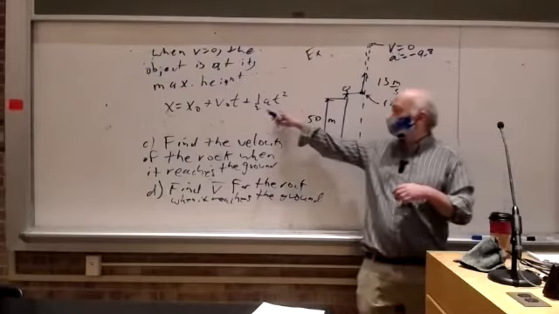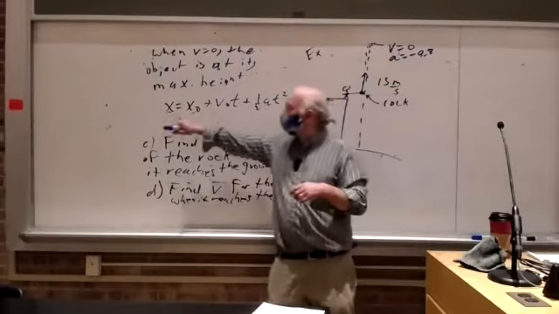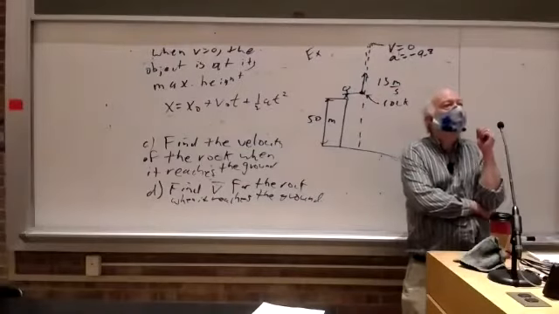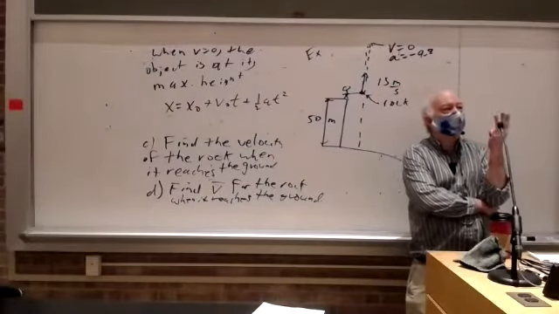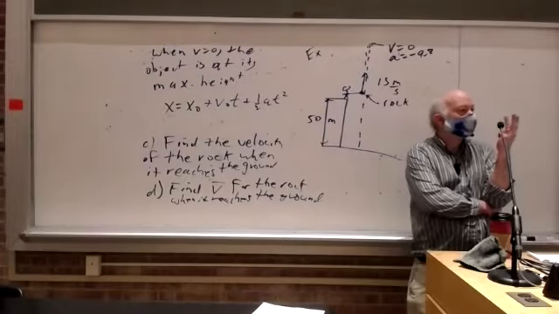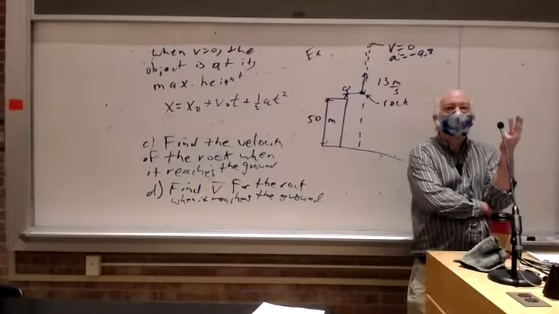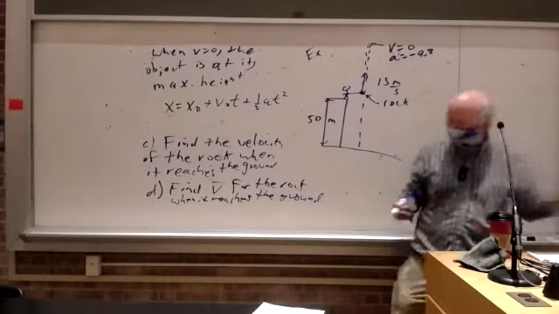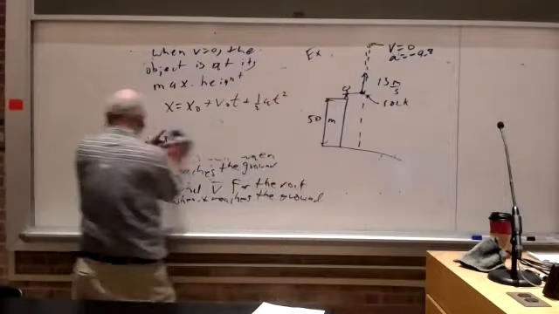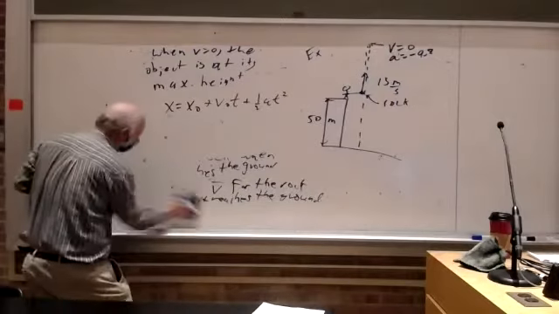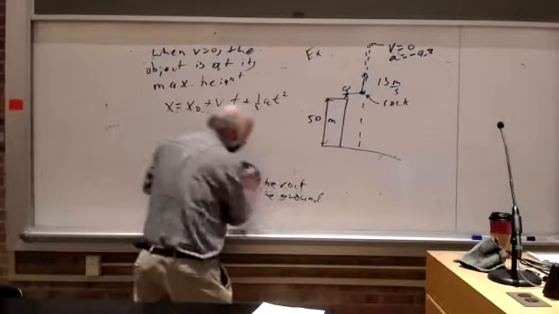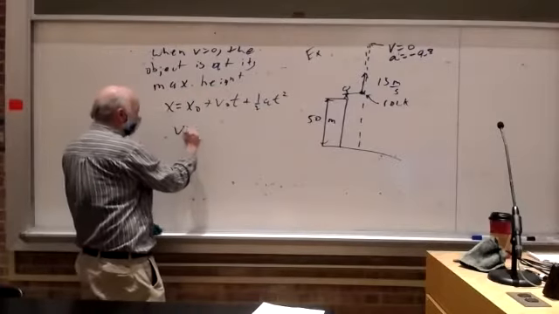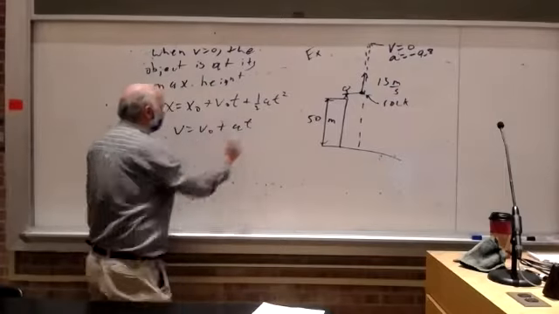So let's say I don't know the T. I don't know the X. And so it looks like there's a problem. How can I patch it up? What are those three equations? This is one. The other one is? Let's hold off on that one. There's a reason why. Okay, what's the other one? Yeah, so I could say V equals V naught plus AT.